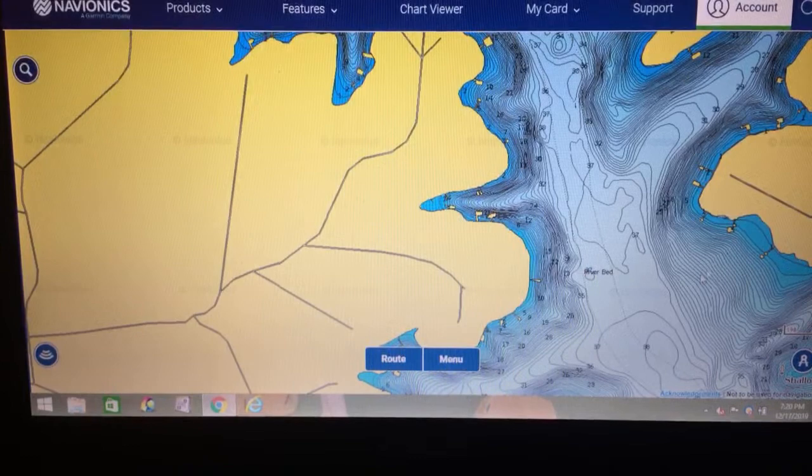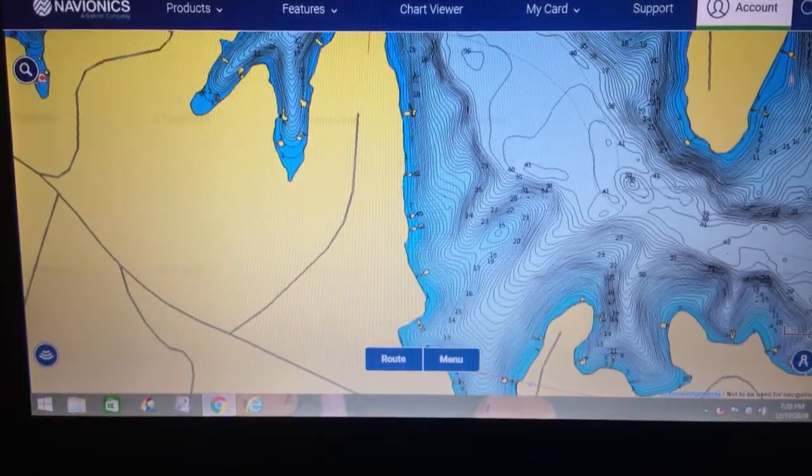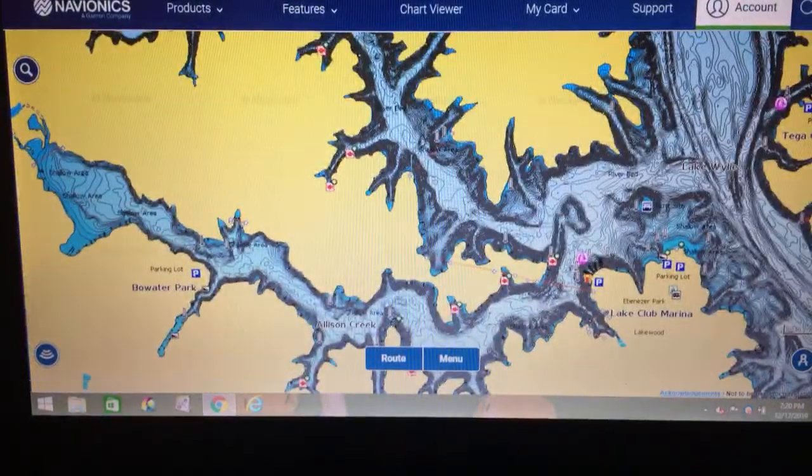All right, so a couple other little things I want to point out for anybody that is new to Navionics. There's a couple of different things you can do. A lot of people talk about how much things cost. One of the questions I had from the last tackle talk was, I don't want to spend a bunch of money, I'm just getting into this, is this something that is beneficial to me?